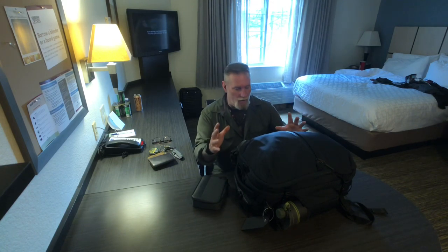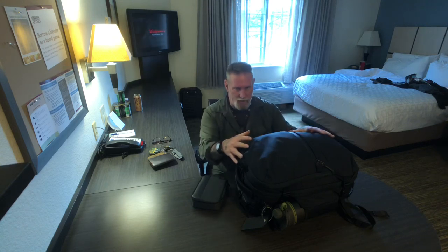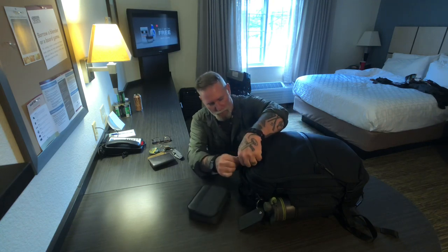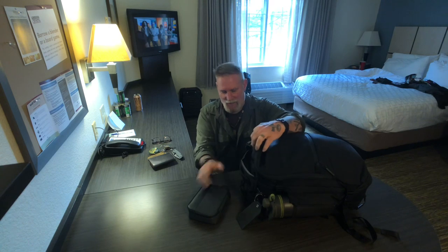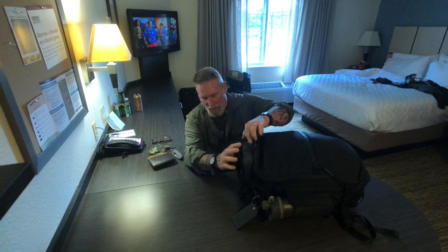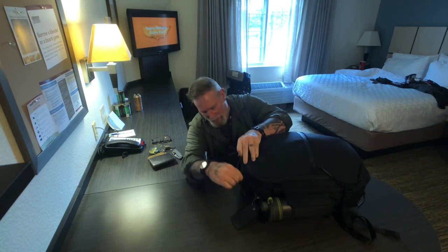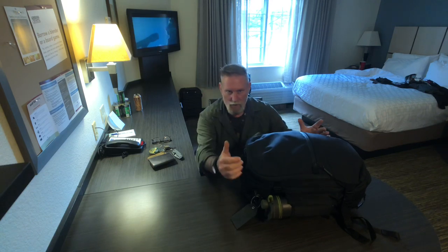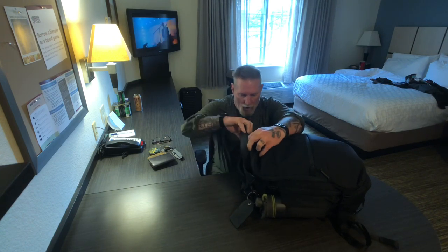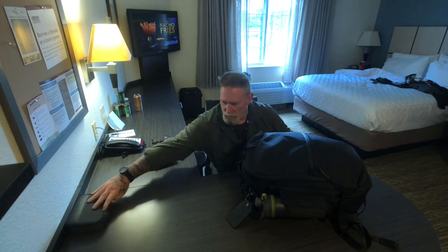Let's talk about the outside first. I've got this Moments lens pouch — because I'm not going to access it while traveling unless I'm filming somewhere, in which case I'll have the bag unpacked anyway — I just got it stuffed in the very top of this bag, in the middle compartment that you really can't get into because of the side buckle straps. Just for total transparency, I got it out to film all this stuff today.